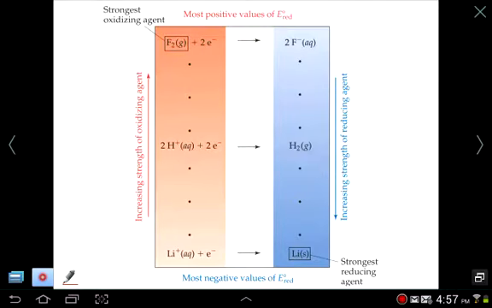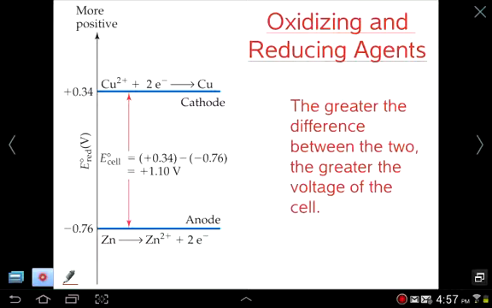And the idea here is when you're calculating the overall cell potential, remember what we did is we subtracted the cathode and the anode, and so the bigger the difference between the two, the higher the voltage will be. So we've been looking at the copper half reaction combined with the zinc half reaction, and there you get a voltage of 1.10 because you take the difference essentially of the reduction potential of copper and zinc, and that allows you to get this voltage on which batteries are based.